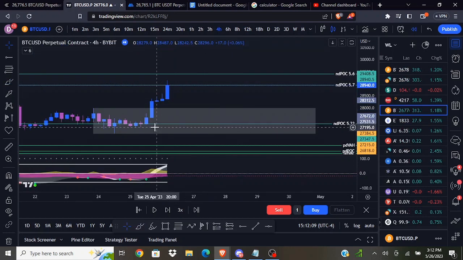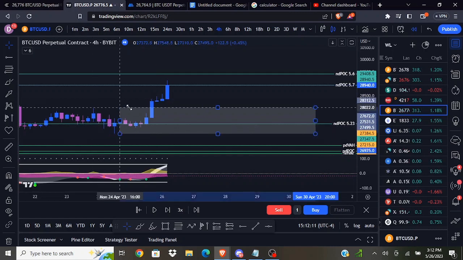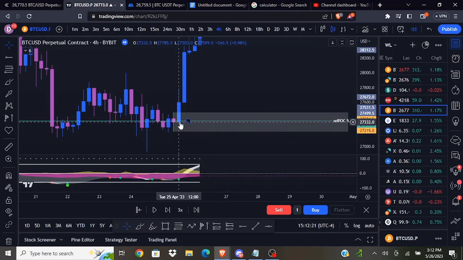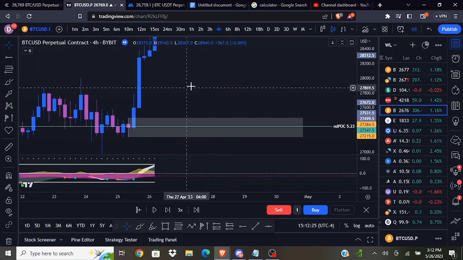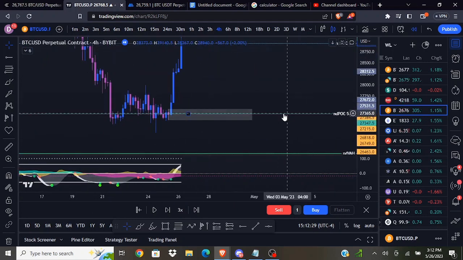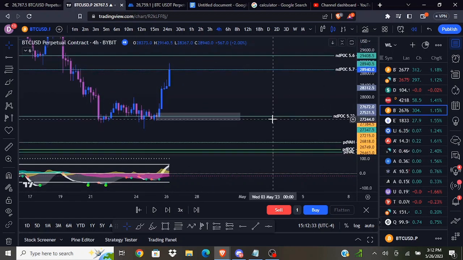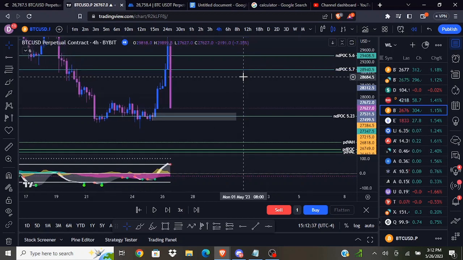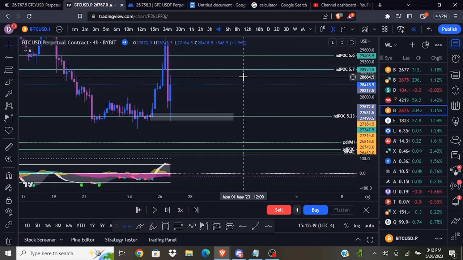And right now it looks like the best thing I'm seeing is this 4-hour order block. This purple candle in between two blues. The blue candle got an aggressive move to the upside, and we did not come back down to test this area yet. And this is a current NDPOC, so that's not relevant to this. It just kind of happens to line up there. But we can look at that 4-hour order block potentially for a retest.